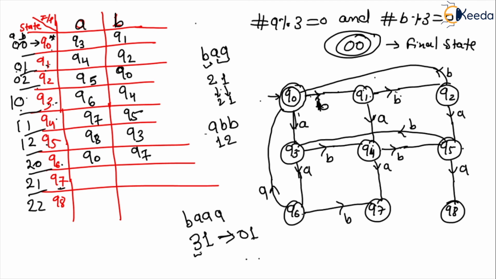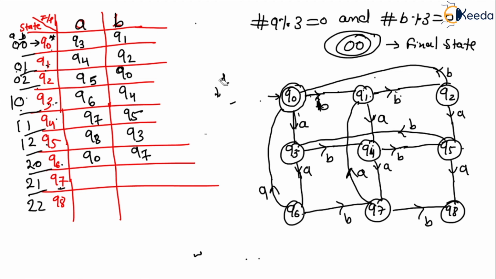So number of A is 3, so that is divisible by 3. That's why remainder is 0. Number of B is 1, whose remainder is directly 1. So it goes to 0, 1. What state is 0, 1? That is Q1. So you just go to the Q1 state on input A. Similarly, on input B, it goes to here. You can cross check. Now, for the next and the last state, Q8. So first write down the transition of Q7. On A, it goes to Q1. On B, it goes to Q8.